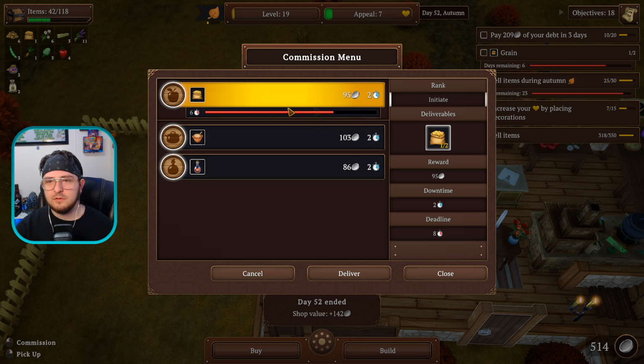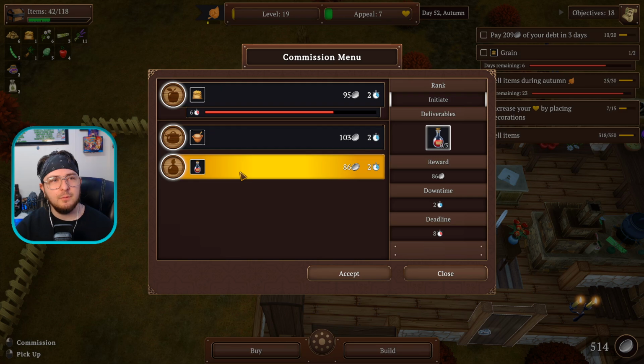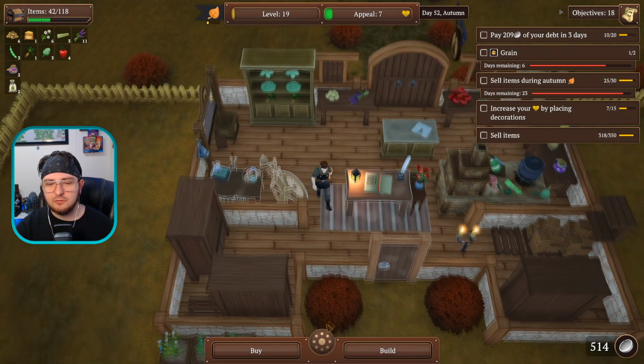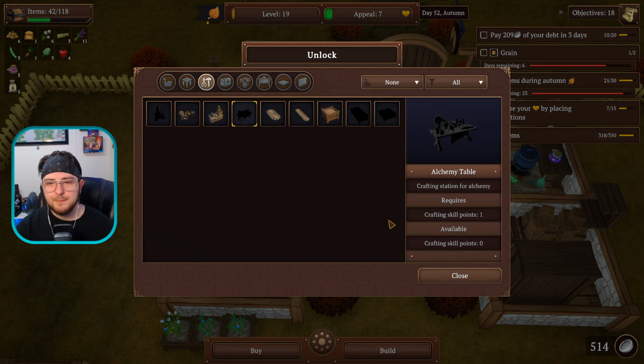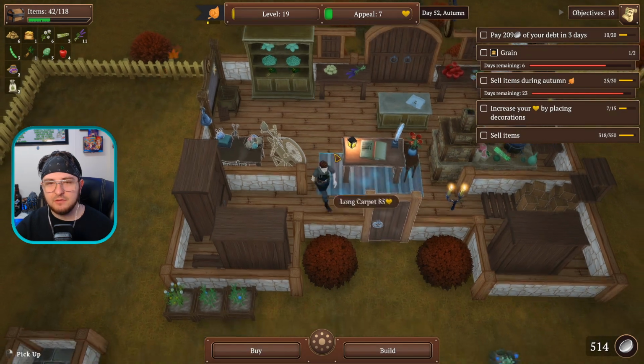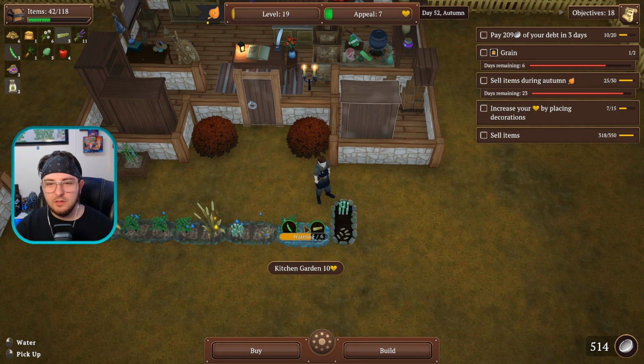I believe we are going to be able to complete this. The porridge, we won't be able to. The health, we definitely won't be able to. I just realized that we were running low on potions altogether. Interesting, very interesting indeed. Yeah. We need a crafting skill to get this alchemy up. But look at this. Looking very good.